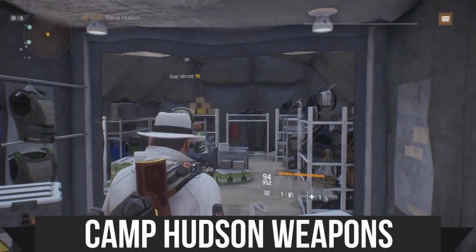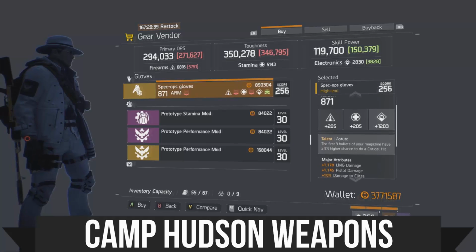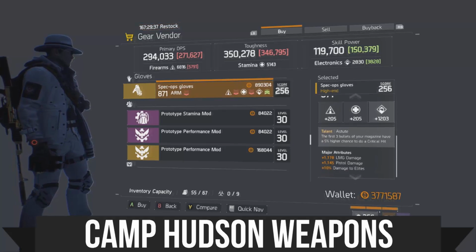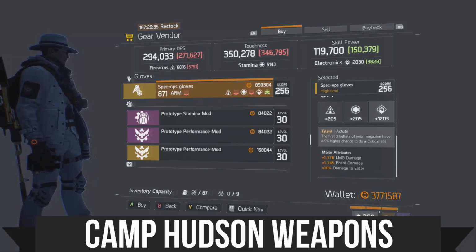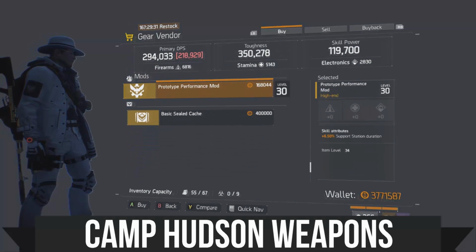At the Camp Hudson gear vendor, we find 2 uninteresting items. We have the Spec Ops gloves with Astute, not recommended. They have pistol damage and LMG damage, though they might see some use in an actual PvE dedicated build. And then we have a Prototype Performance mod with Support Station Duration, not something that's very useful.